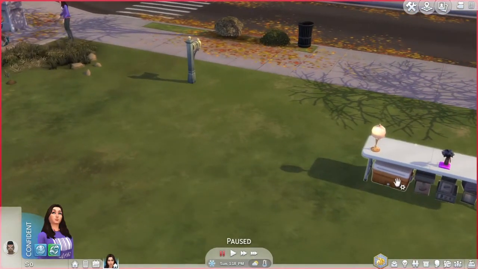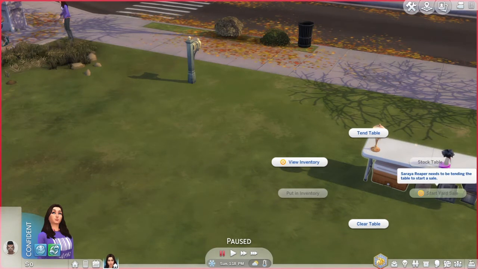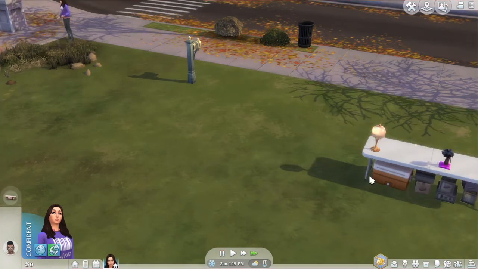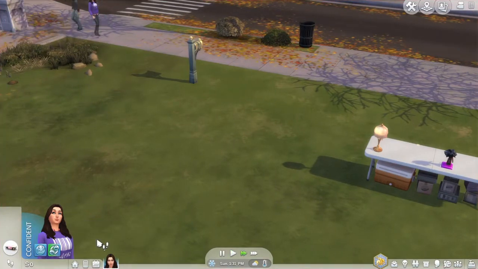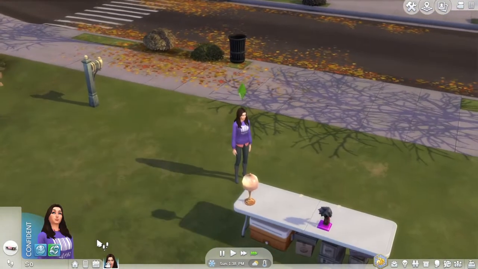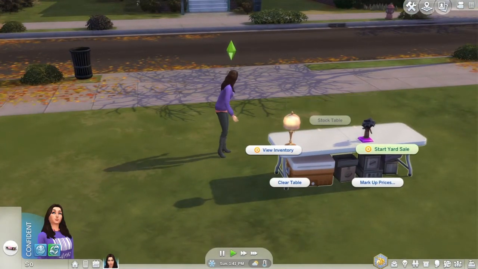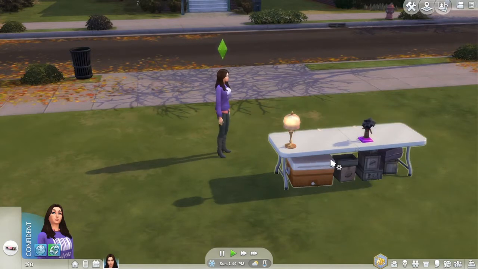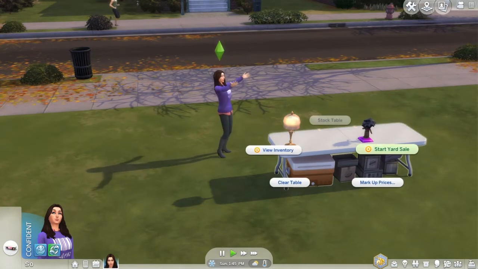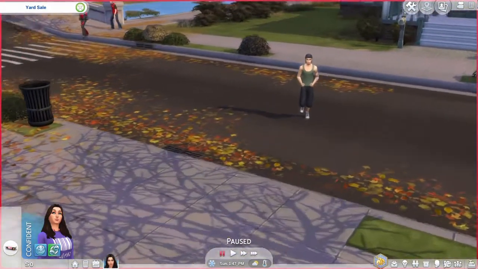This is cute. Thank you. Oh, it's lovely. So why don't we, so we need to 10 table. Let's 10 table. Stop talking to Marcus. 10 table. And then mark up prices. We're gonna give 25% off. I've never done this before. And start yard sale.